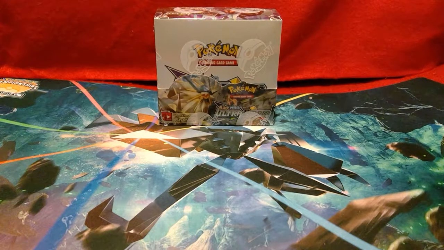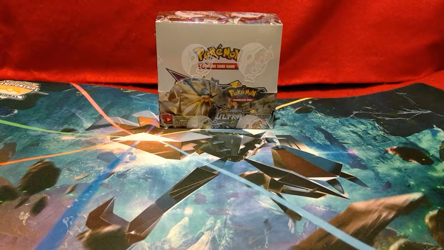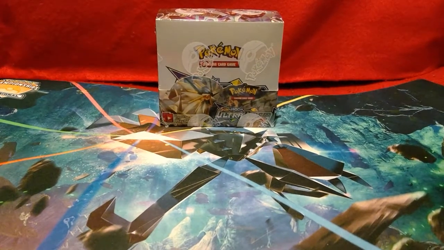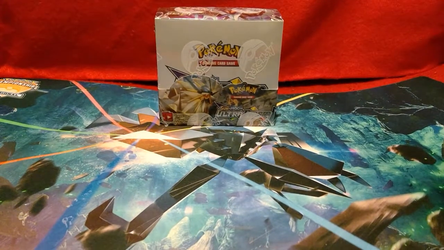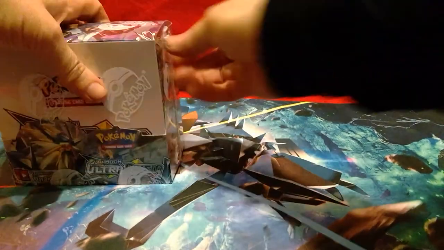Hi everybody, I'm Islington, and today I have for you, yes, a second Pokemon Sun and Moon Ultra Prism booster box to open. You're probably thinking she's crazy, and yes, I probably am, but I found a really good offer on eBay, and let's just say I couldn't resist. So, here is booster box number two. Let's crack this open.